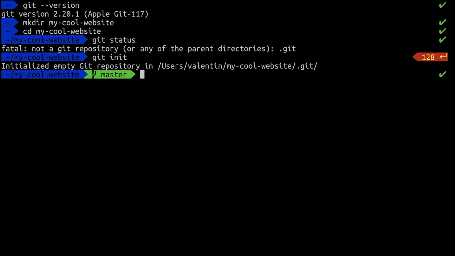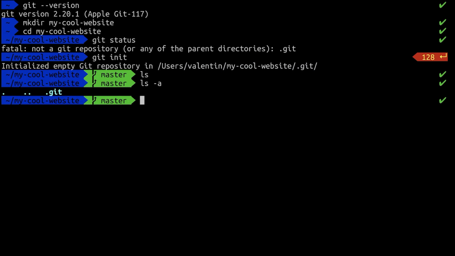It's empty because it doesn't have anything inside this folder here that I created. And this additional folder that you see here, .git, this is typically hidden. You will not be able to see it. So for example, if I run here this command ls for listing all the files, it would not show you anything. But if I add another parameter that will show me hidden files, you will see here that we have this hidden Git folder.